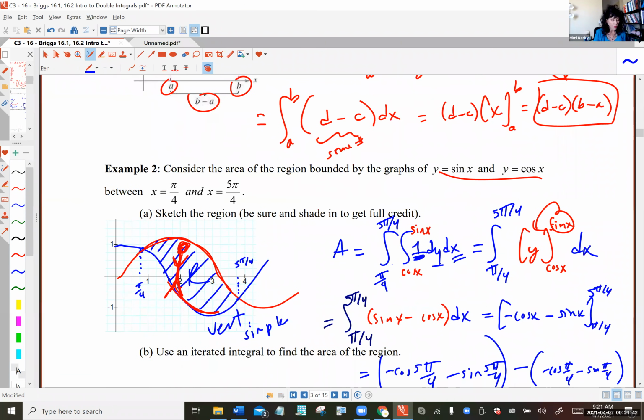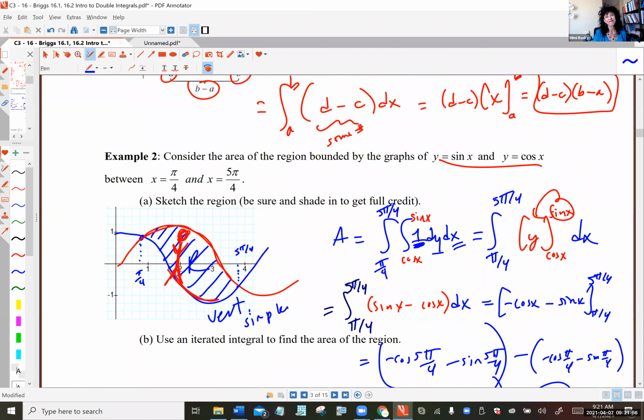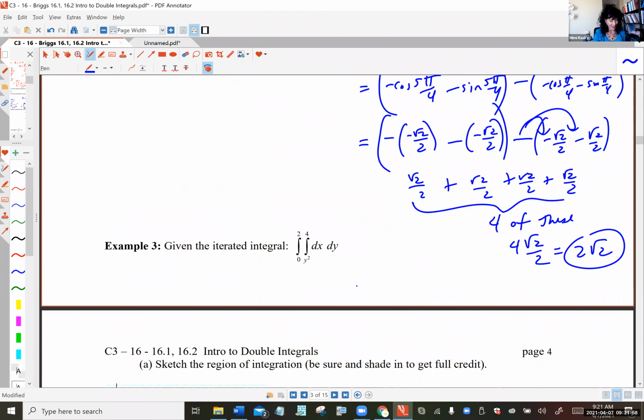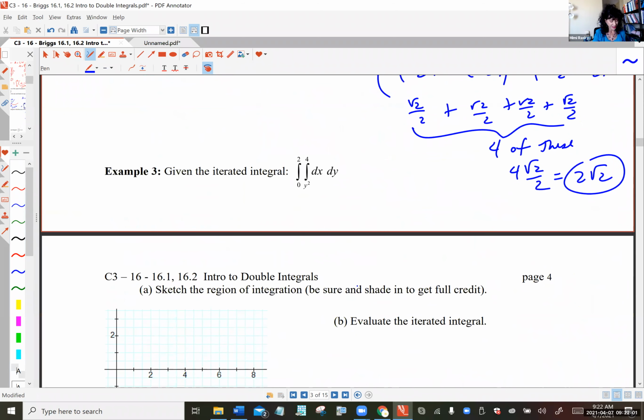Now, would we even want to try to do this problem as horizontally simple? No, because it would be a big pain. I don't want to discuss this problem with that concept because the next problem will lend itself to that. So Sebastian's question is segueing us into the next example. Thanks for that, Sebastian. And here we go.